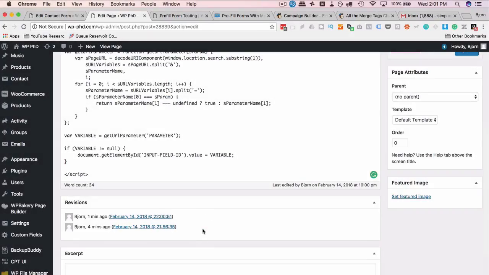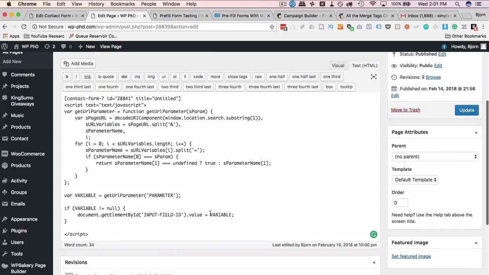And there's a way to do it so the code only appears on specific pages. I have linked a tutorial in the card above if you want to do it that way. But for my case, this works just fine. For most cases, this works fine. But if you really want it in your functions file, check out the tutorial I just linked to. Also, it's linked in the description down below.